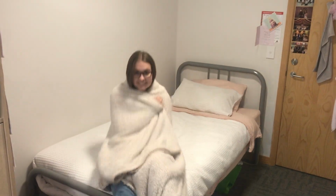One more thing to bring, that you definitely don't have to bring, is a little throw blanket to put on your bed. It's definitely better for those colder months, and also just super cute for movie nights or chilling in someone's room, or in the common room.